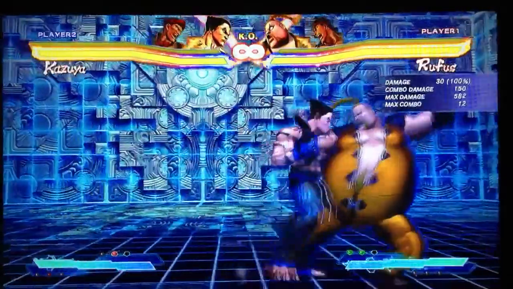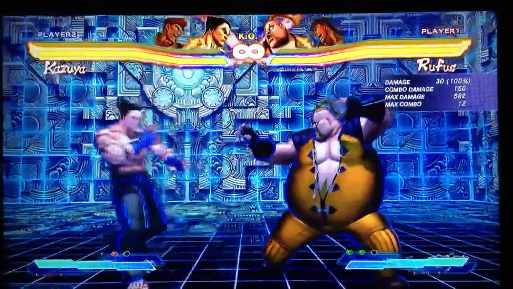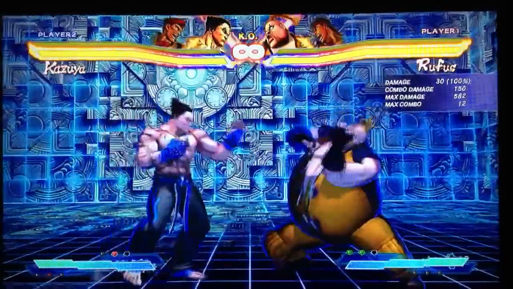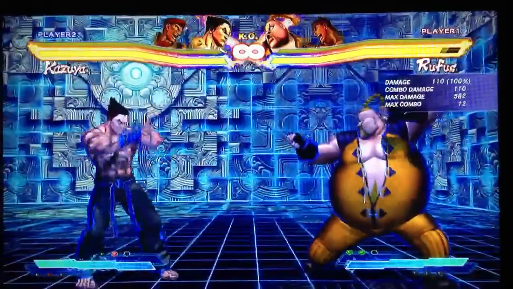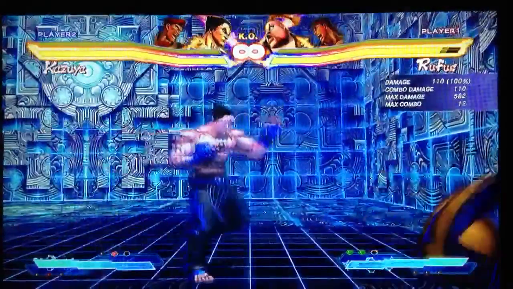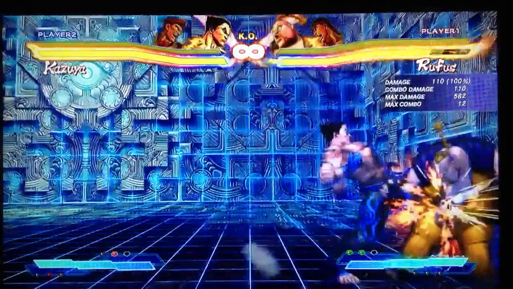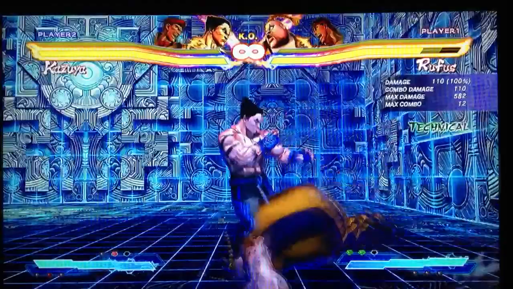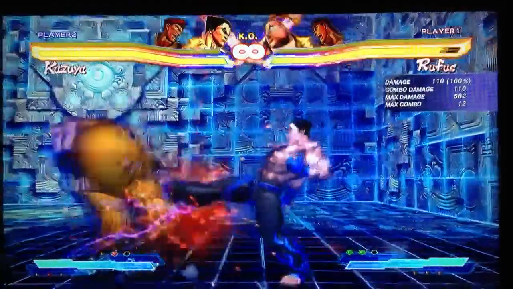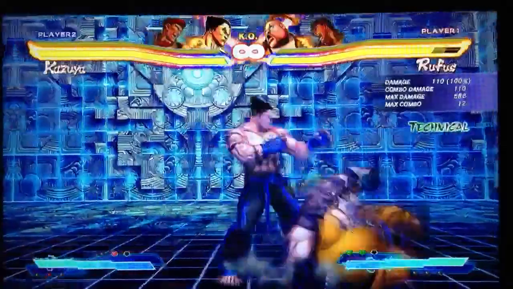And what I'm going to show you now is probably one of his most useful moves on wake up, and it's his back hard kick. This is an anti-crouch and it has quite a bit of range, so when the opponent's getting up, as you can see, he's crouch blocking and he's hitting him. When someone's rolling about or getting straight up and not spamming, you can actually just hit him with it.